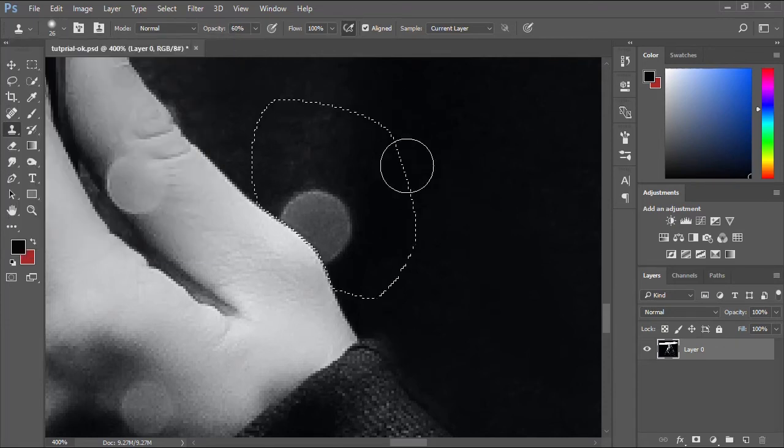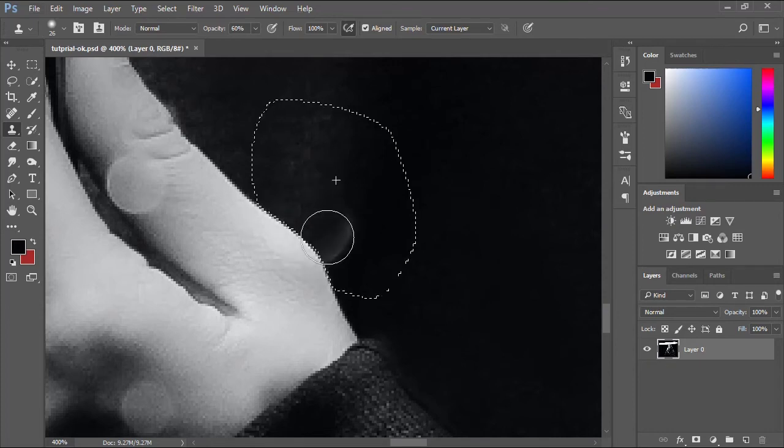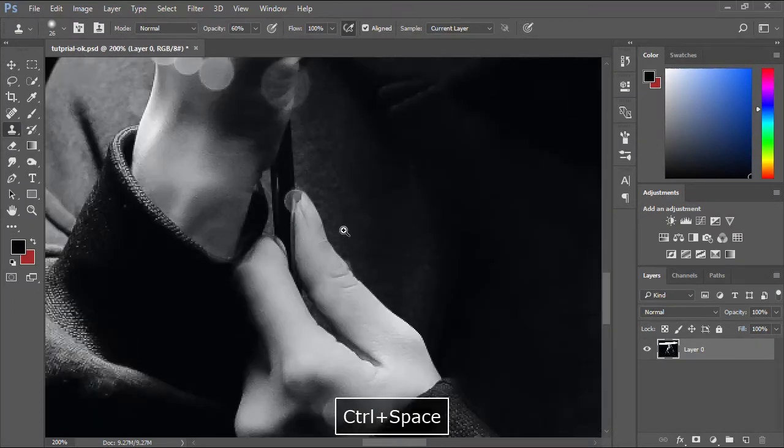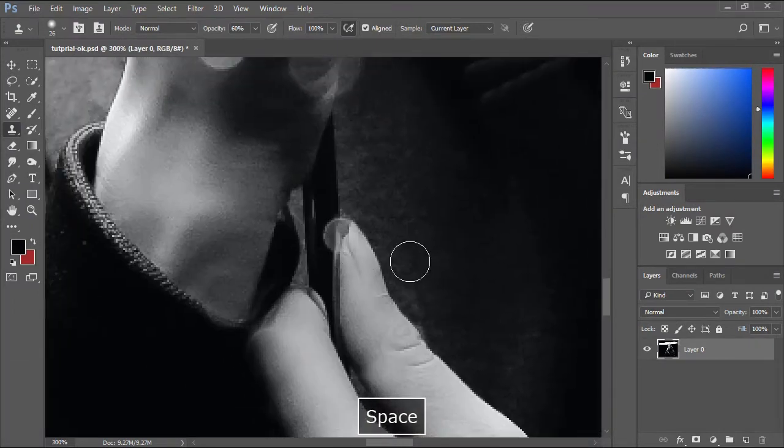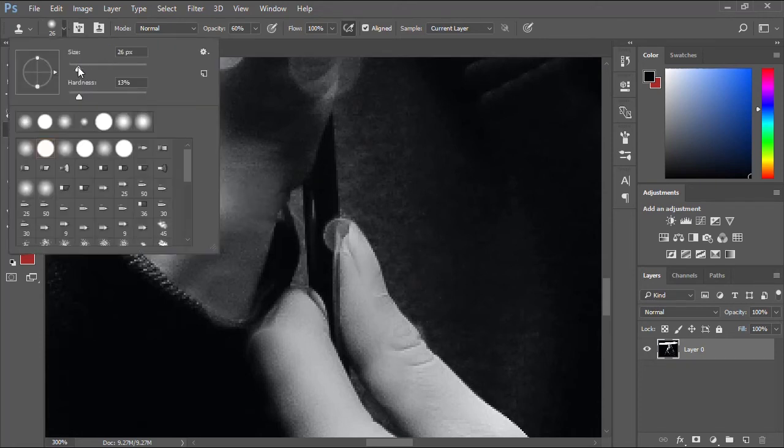Then hold Alt to copy a stamp, then click to paste the stamps. And now, even if we click or draw over the edges of the hand, only the selected area will be affected. You can tap Ctrl plus D to deselect. To deal with smaller spots or areas in the image, we need to reduce the size of the clone stamp tool and zoom in a little bit. This will make it easier for us to work on tight areas in the image.